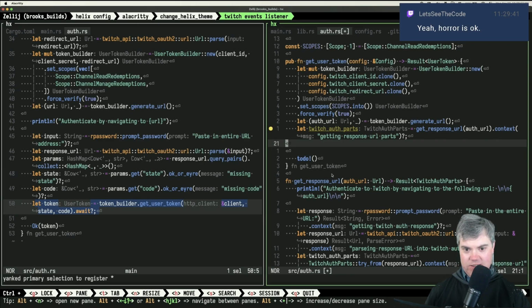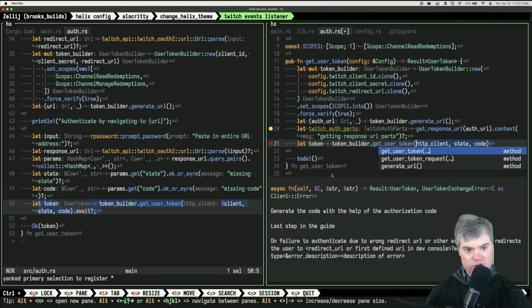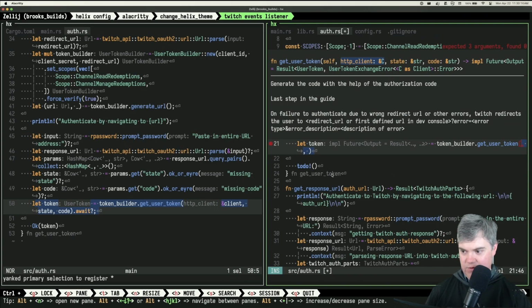Twitch auth parts. Okay, so we get the Twitch auth parts, and now we can get the token from this. So our token is going to be equal to, okay, we have our token builder, we get user token, and we have to hand it the client.